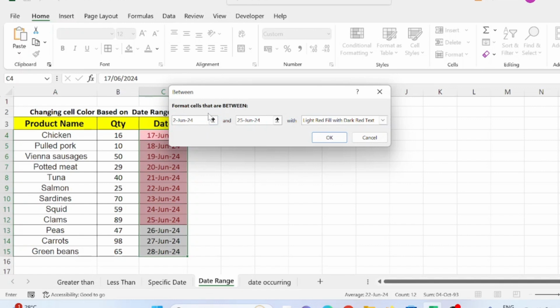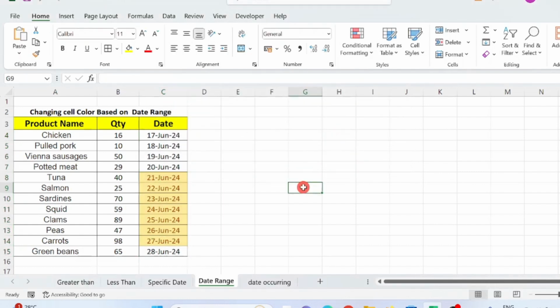Let's say I want to highlight between 21st of June to, let's say, 27th of June. I can also choose the color that I want the cells to be highlighted with. Let's say I choose yellow, then click OK. See, this is the date range.